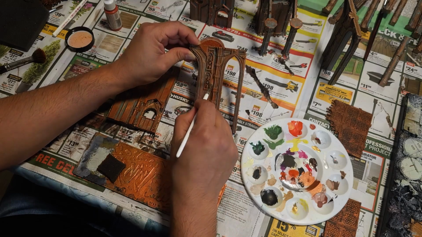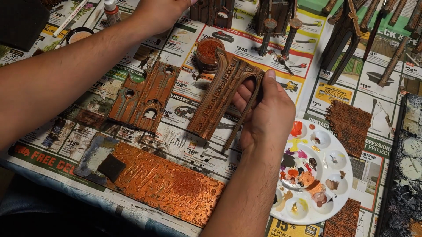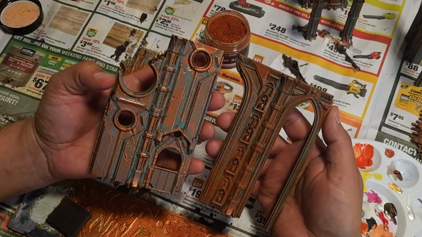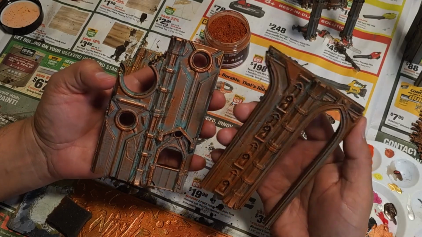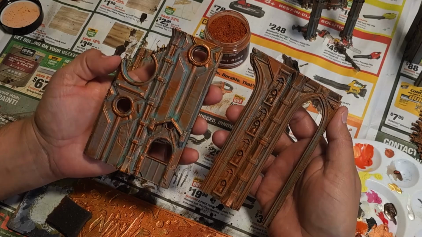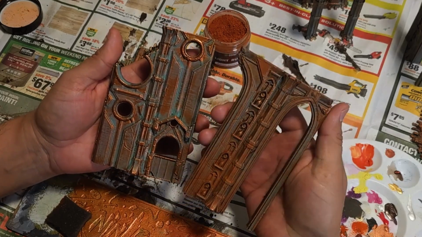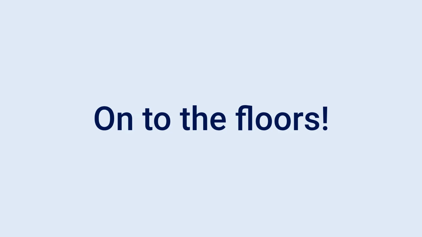So let's just do a quick comparison here. So here, just comparing the rust pigments and the rust effect paint versus none of that. So you still have that coppery and the verdigris from the other paints, but here you can see it's dulled down and has that rustier look to it now.